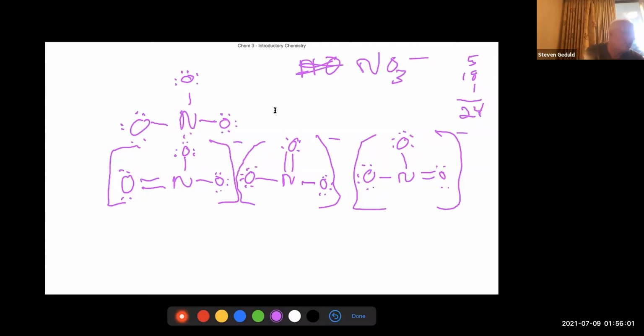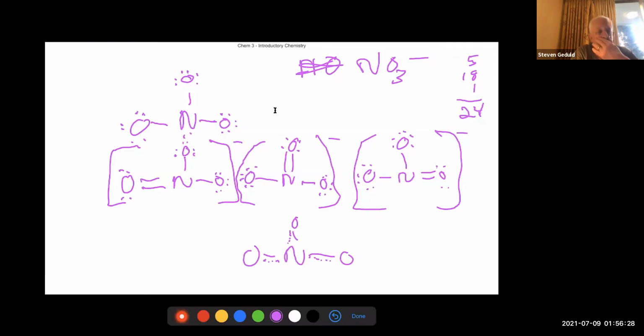In other words, what actually is in nature, a resonance structure is, I'm not going to put all the dots on this, is a 1 1/3 bond. It's kind of shared. It's called a hybrid. It's shared between each one. It has the strength of a 1 1/3 bond. But it's called a resonance structure, and they're extremely stable because of this resonance formation they have.